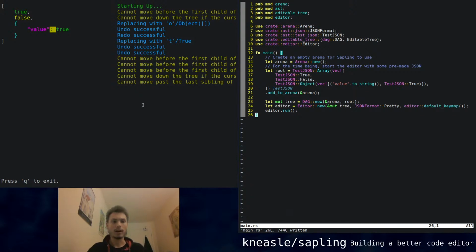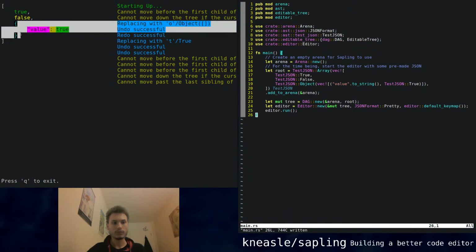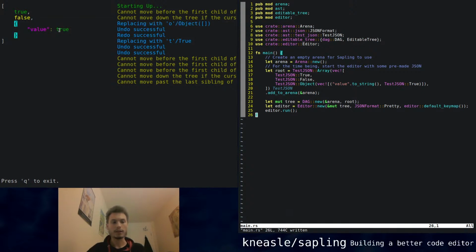For example, to be more precise, all the children of a JSON object have to be key value pairs. And at the moment they are, but Sapling won't stop you replacing this with a string, which now is just invalid JSON. So we'd like this not to be allowed.